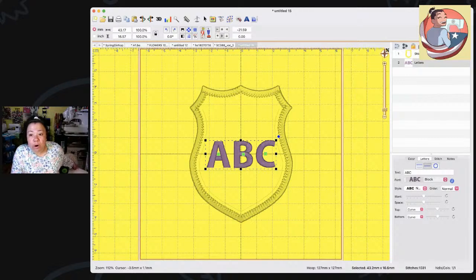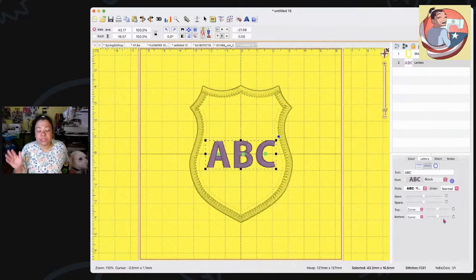When you get the set with the shields for the patches, you get all these small fonts with it as well, which I kind of love because it's really hard to find really good small fonts. A lot of times when you're buying fonts, the smallest is usually half an inch, or maybe you could get 0.75. But a lot of times the fonts are in sizes of 1 inch, 2 inch, 3 inch, 4 inch, right? They don't really come in small. You have to specifically look for small fonts, right, Melo?